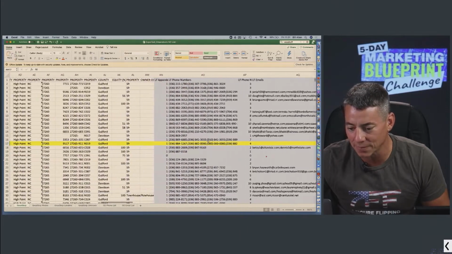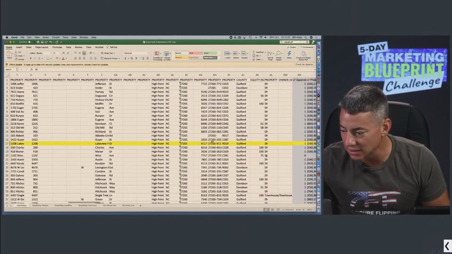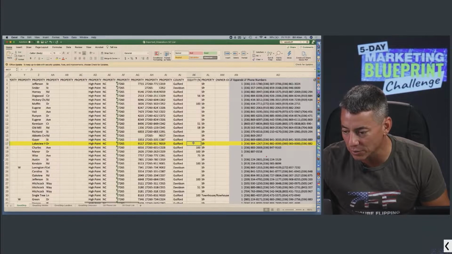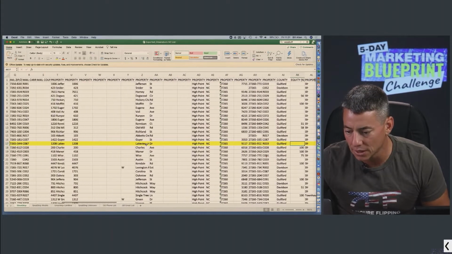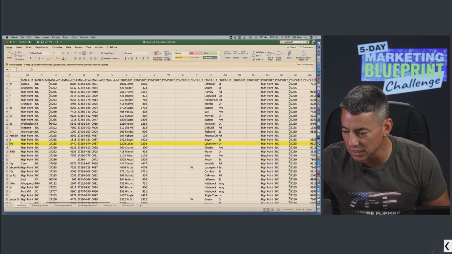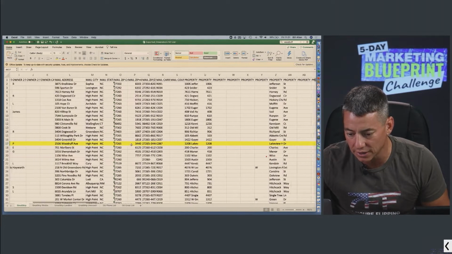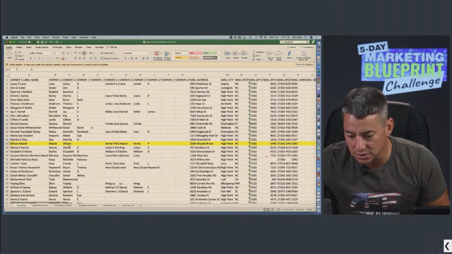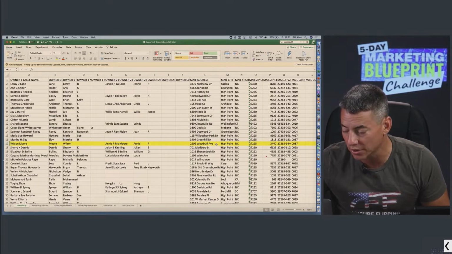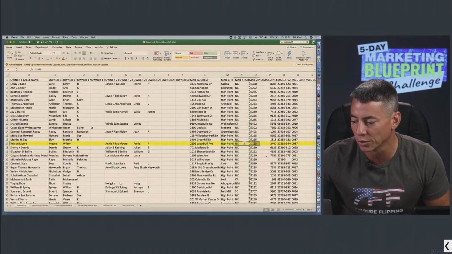92-year-old person here, and said, okay, this is an unknown equity property. So this property, we don't know how much equity is in it. And they live in Lakeview in High Point, so they live in North Carolina. And the address, so this is Wilson Moore, and it looks like his wife, Annie Moore. Could be a family member, could be a daughter, something like that, at 2506 Woodruff Avenue. So I just pulled one of the older people.